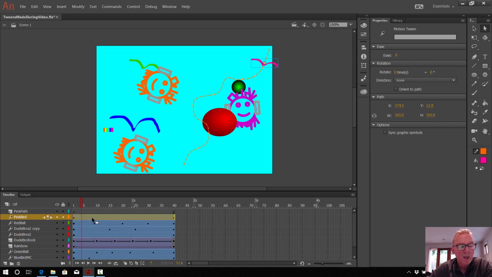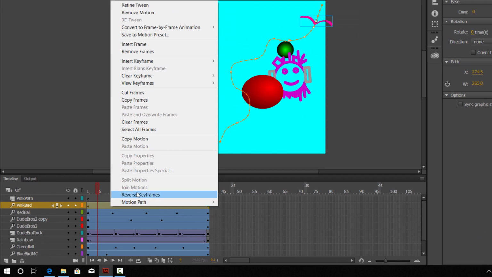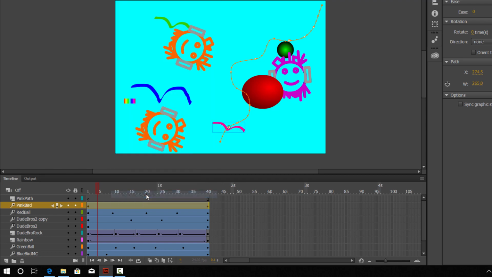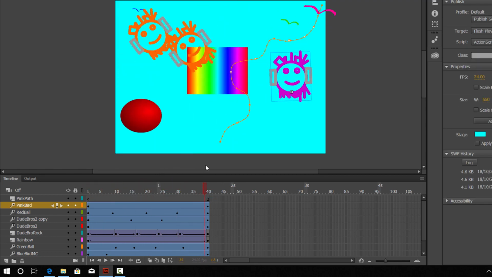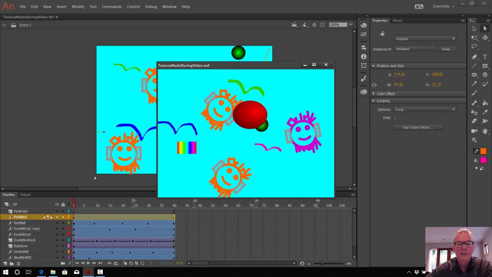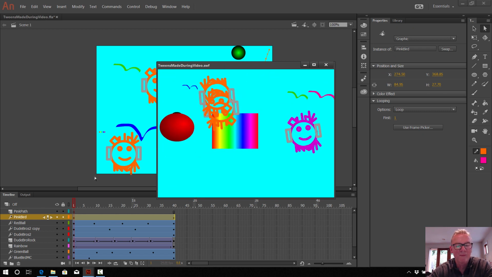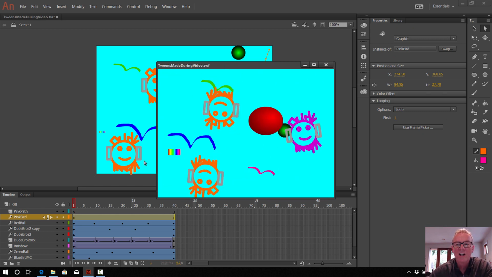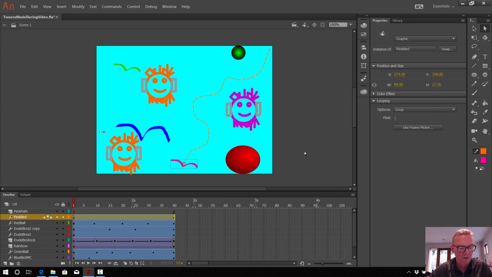Just click in there in your layer, and then just right click, and we need to reverse the keyframe. So down the very bottom here on the right click options, reverse keyframes. Now what that's going to do is make the bird go the other way from the bottom to the top. So if we do Control Enter now, our crazy animation, we've got the pink bird there as well, if you can see it amongst all that mess, and it's flying in the right direction. So that's all good. So that's how you do a custom path using the pencil tool.